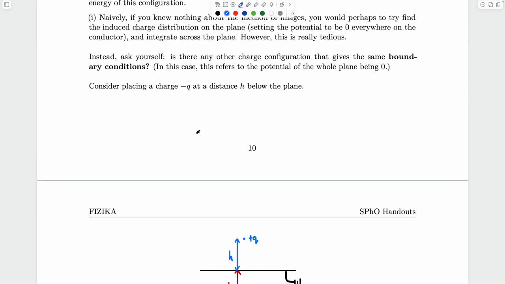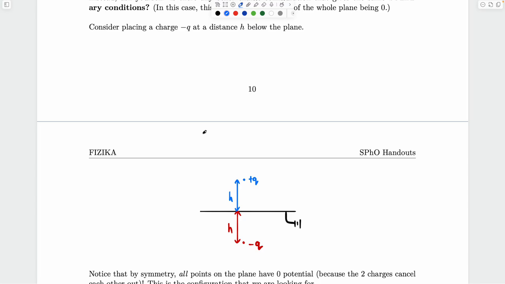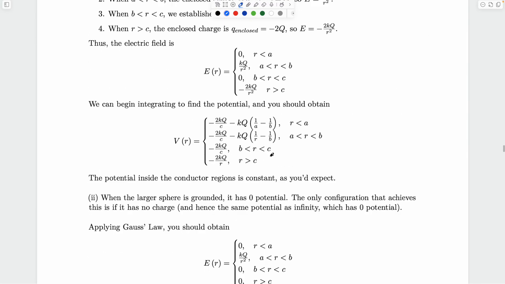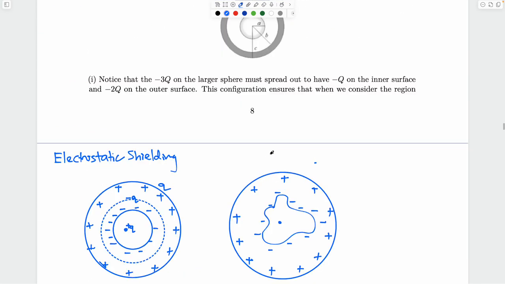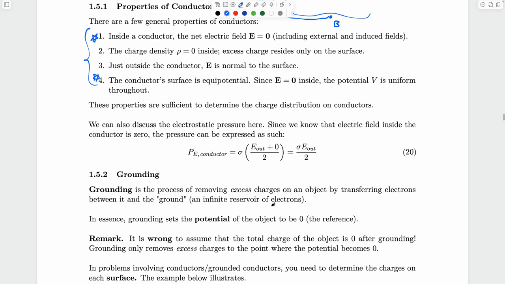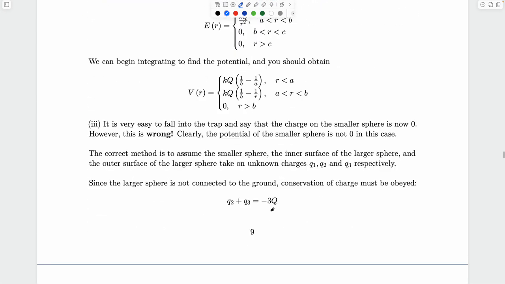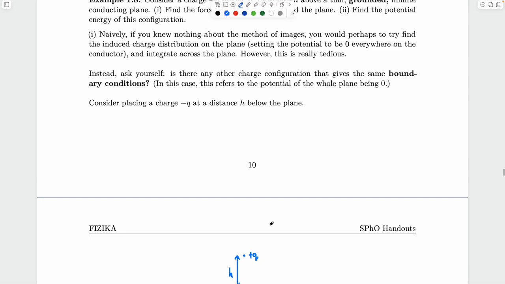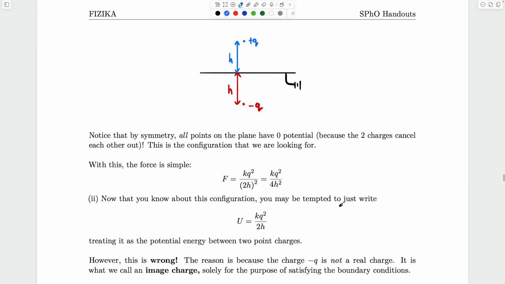The uniqueness theorem basically says that if there is one solution that will satisfy your boundary conditions, then it must be the only solution. The boundary conditions here refer to these four. So if you can find one solution that satisfies these four conditions, it means that it's the correct one. And we can check that putting a negative image charge for an infinite plane does indeed satisfy all the four conditions. For example, the field line will be like this.